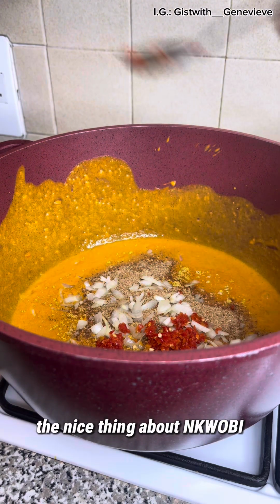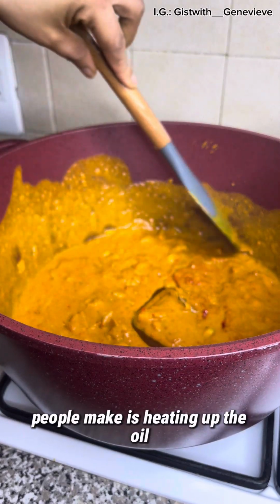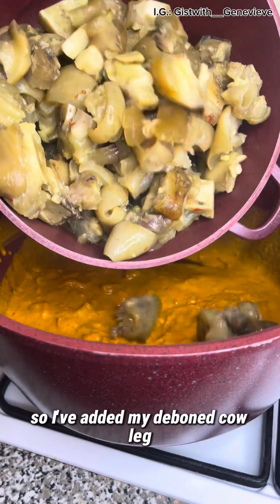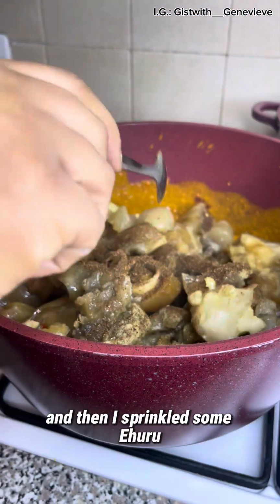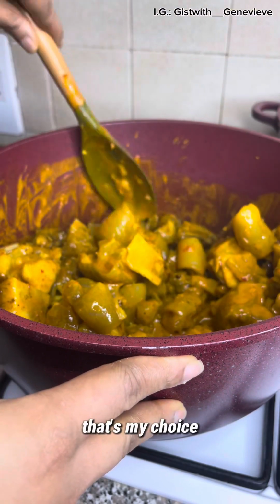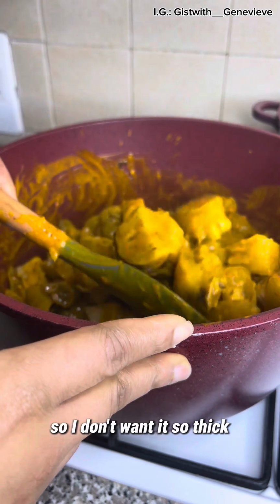Nice thing about NKWOBI is that it's very easy to make if you follow all the processes. It's very easy to make, and the common mistake people make is heating up the oil. Once you heat up the oil, you will not get this paste-like consistency that you can see now. So I've added my deboned cow leg. I took out the bone of some of them, and then I sprinkled some Ehuru. I just went in with my Ehuru right now and I mixed it properly. You can see a bit runny consistency. That's my choice. If you want yours to be thicker, just reduce the potash, but this is completely my choice because I'm still going to add more things to it, so I don't want it so thick.